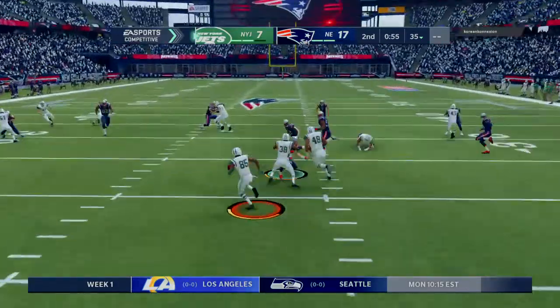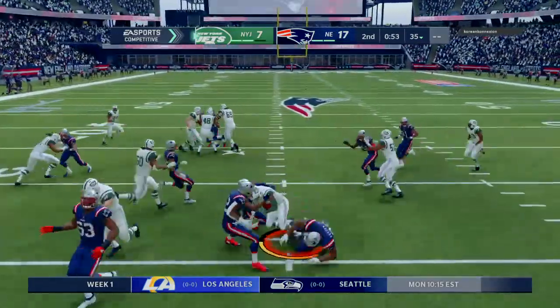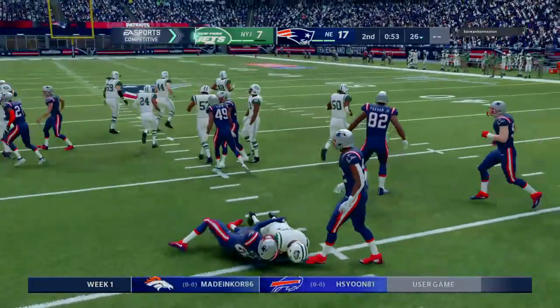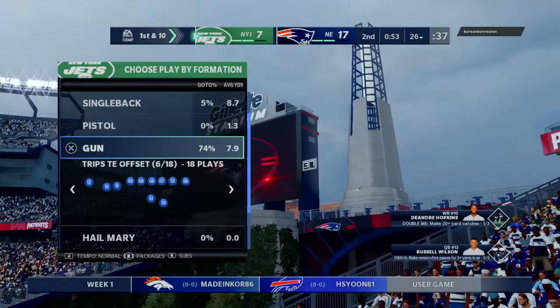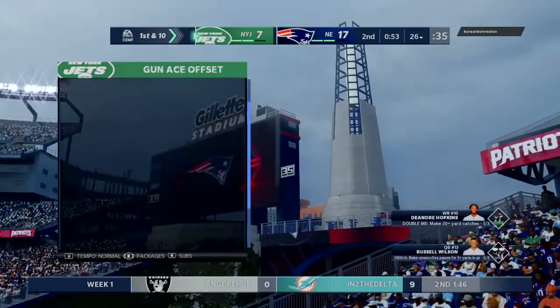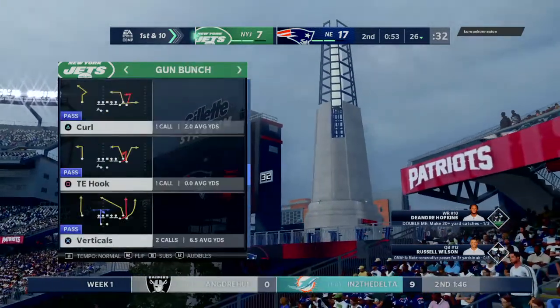Byrd now ready to return it. And he'll take it up past the 25 to the 26-yard line. The Jets take over first and 10 at their own 26-yard line.